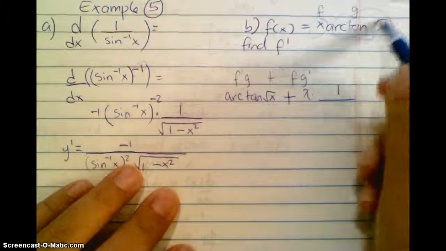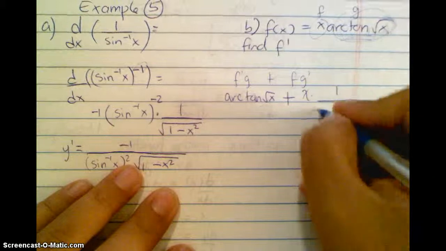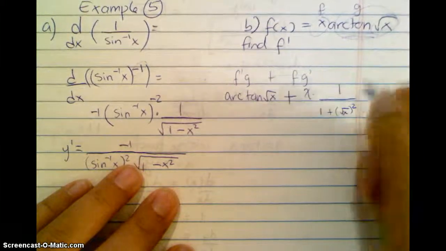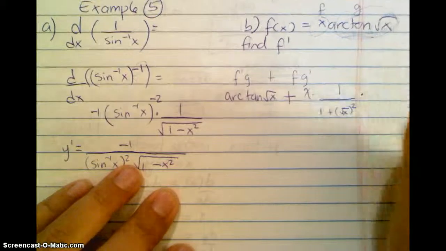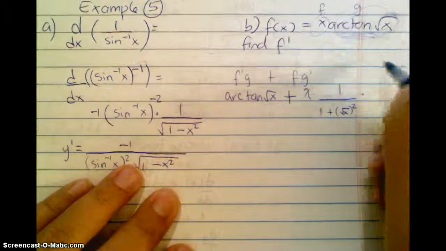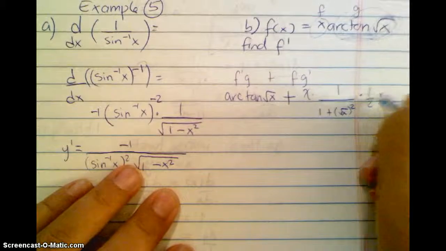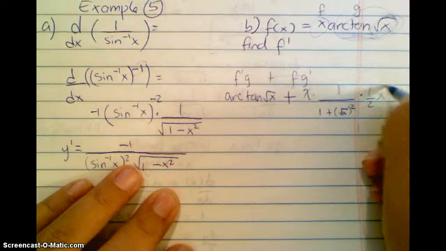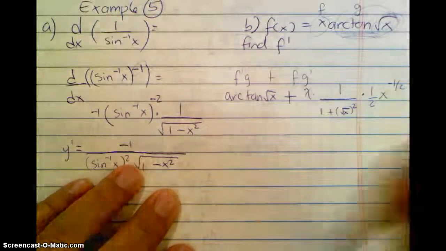However, you don't have arctangent of x, you have the arctangent of the square root of x. So it will be 1 plus your inner function squared, the derivative of the outer function evaluated at the inner function, times the derivative of the inner function. This is x to the 1/2, so 1/2 will be the coefficient, and the exponent is 1 less than that, which is -1/2. So you're done. You just have to rearrange this.